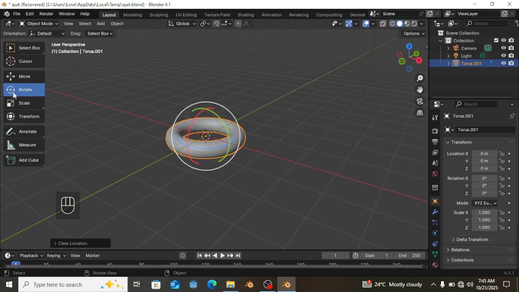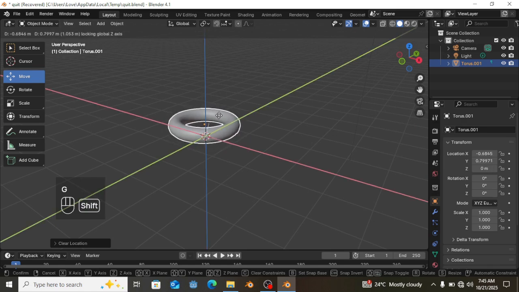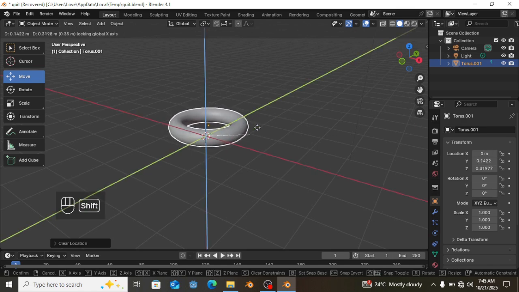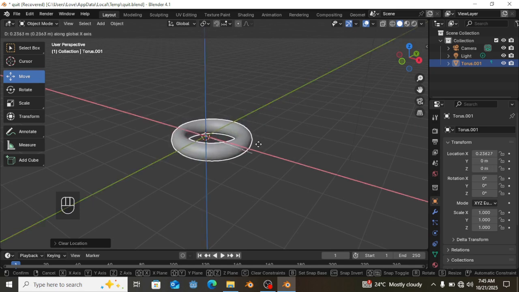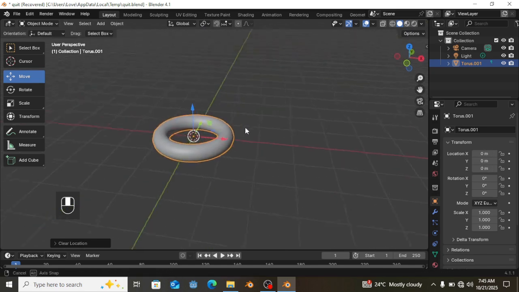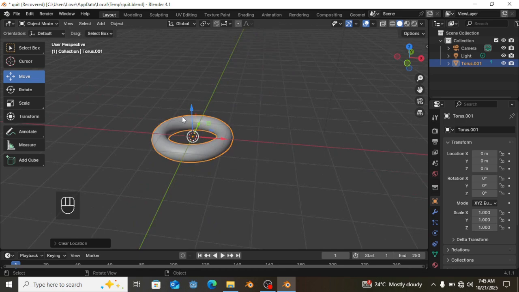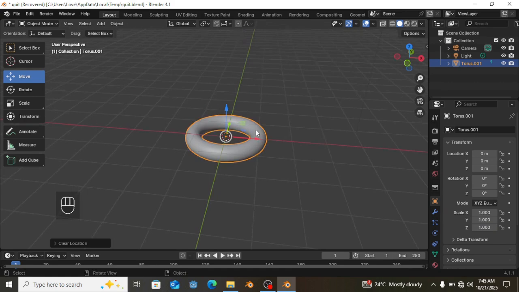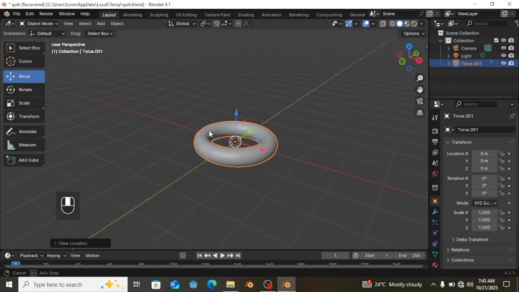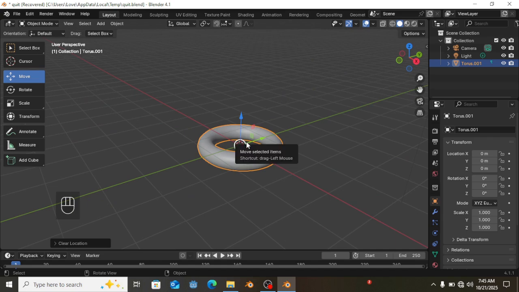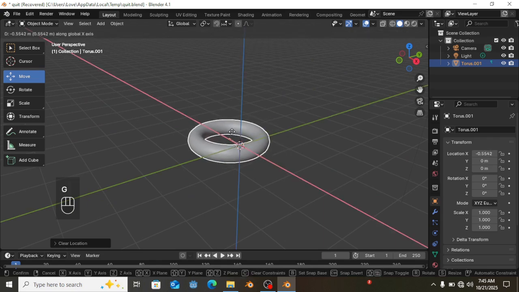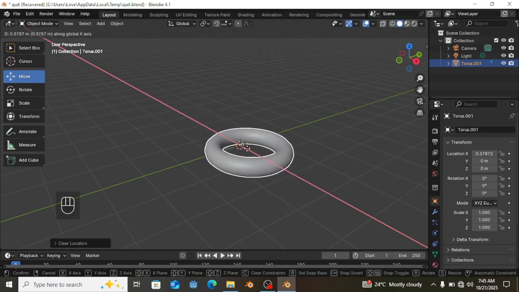Okay, before we move to the rotate tool, sorry for that. There is a quick shortcut that I actually want to explain. We've discussed how we can move an object along an axis using the middle mouse button.